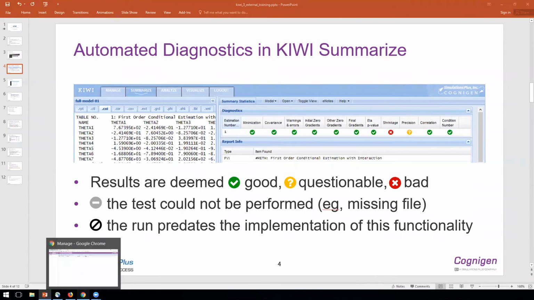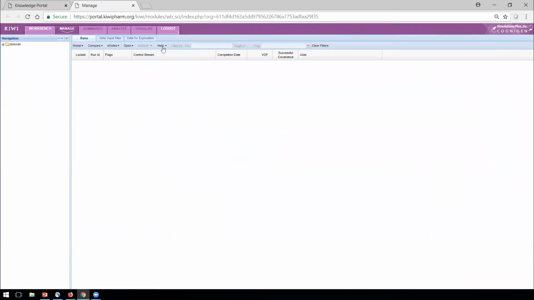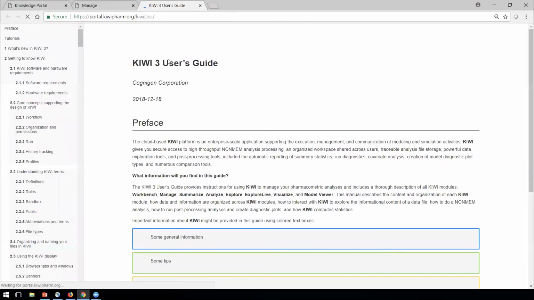You can have access to more details or more explanation on the different rules if you go to the KIWI user manual, which also gives me the opportunity to mention that we completely rewrote the user manual, and it has a different look and feel. You can see the navigation tree on the left. You have a search capability here.